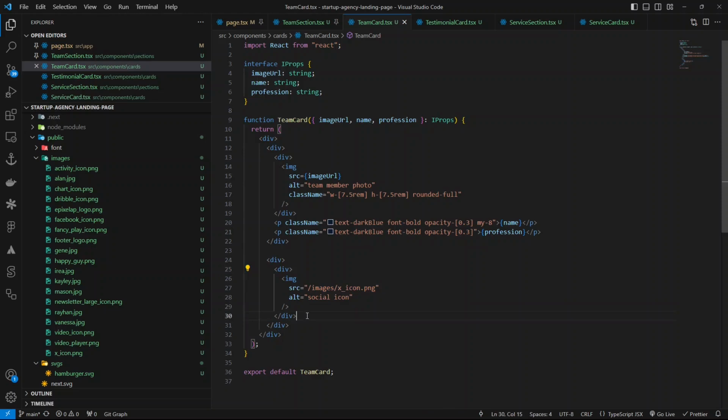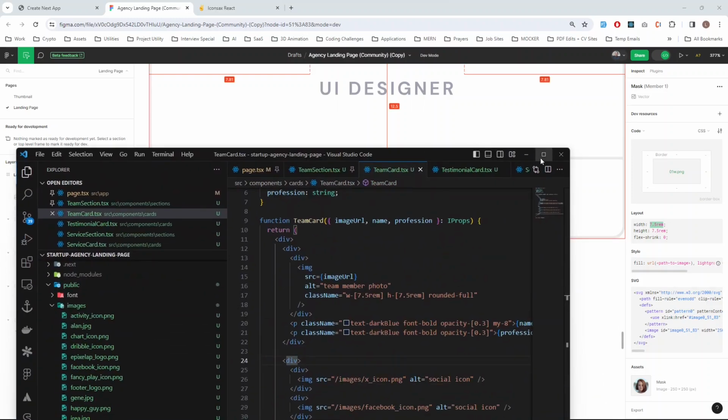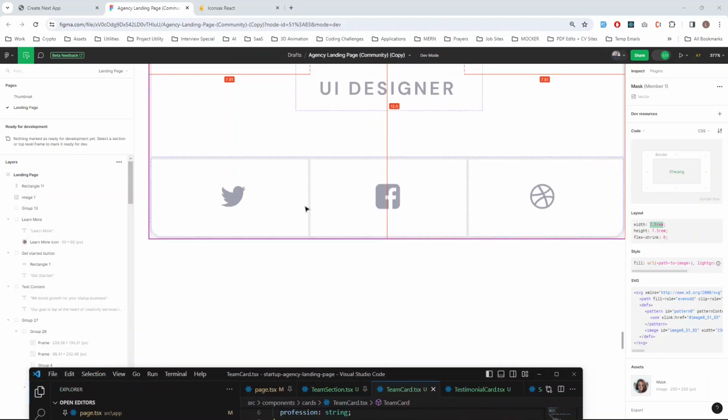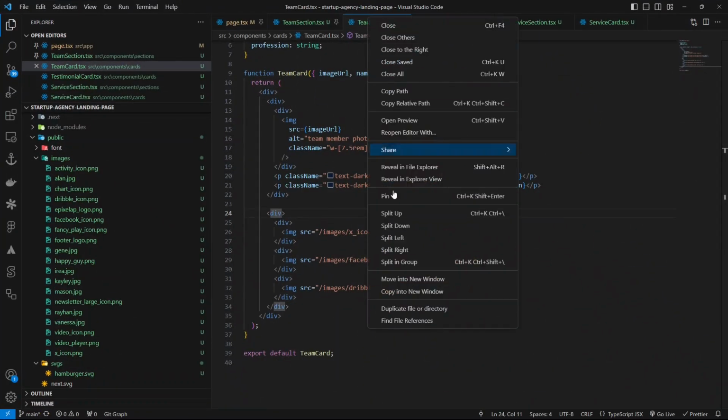So let's create another one. But this is for Facebook this time. So Facebook icon. Facebook icon. And I think lastly we have the Dribbble icon. Dribbble icon. So that's okay. We have the X icon, Facebook, and Dribbble icon. So in between, we have to specify our separator, right? So this separator, we can easily get it using the shadcn separator or divider, right? So first off, let's just see how it looks before we continue the design.